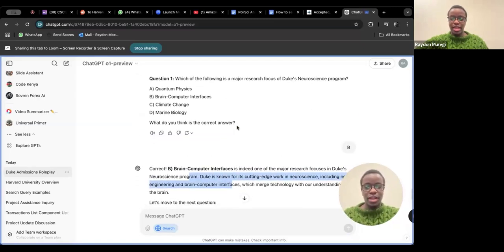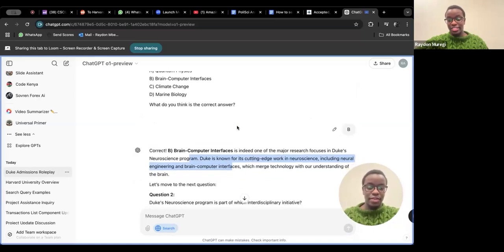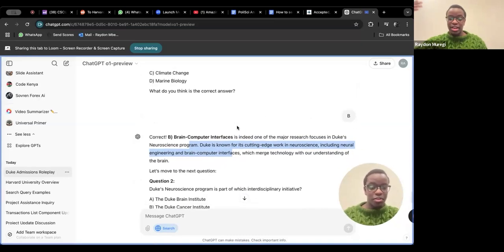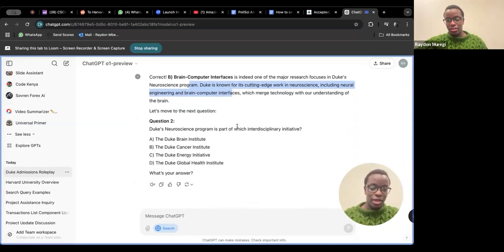So probably you are applying with a major in neuroscience, and you want to apply to Duke, and they want to see, why are you applying to Duke? If you are someone who knows that we are big on brain-computer interfaces and you have done something in that area, you're probably going to get in over someone who doesn't even know where Duke excels.